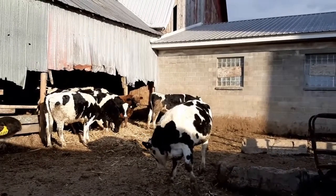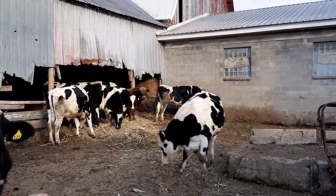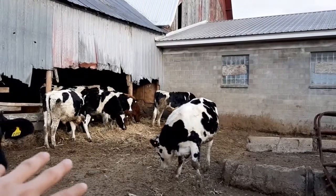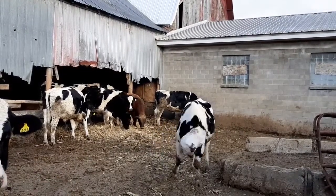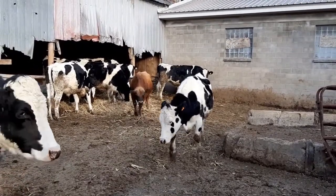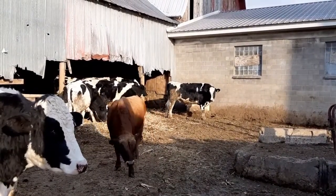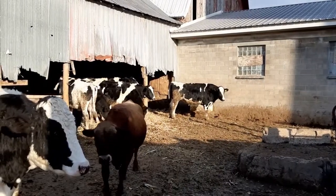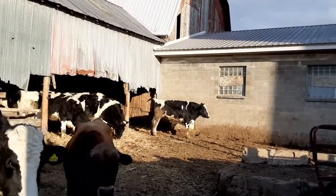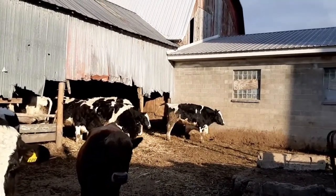There are a couple guys in here that are ready to go but we're not hauling them this week — it's Christmas week, the 23rd today. Prices are tough right now; everybody's trying to get their freezers empty for the holidays. The best days probably would have been Monday or yesterday. We'll probably wait till next year to take more in. Last I checked, Holstein steers around here are going for roughly 91 cents a pound for the finished steers.